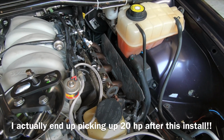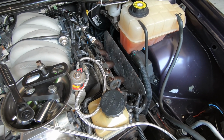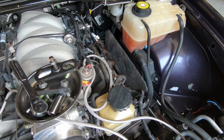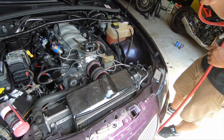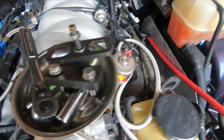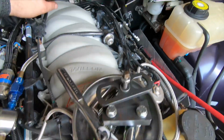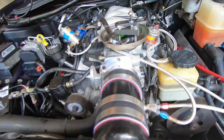Why not? I've had to change them out for age and maintenance anyway. These are 15-year-old plug wires in here, so went ahead and upgraded them. So he's got the plug gap in there. He's going to go ahead and put the hose on there, and use our tool here and go ahead and take the brackets off the top. The retainer's out.